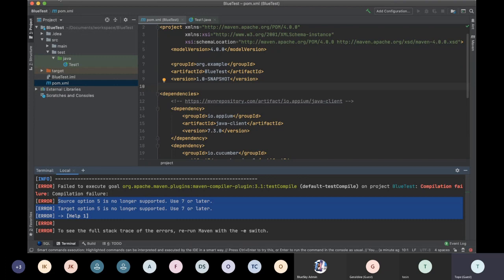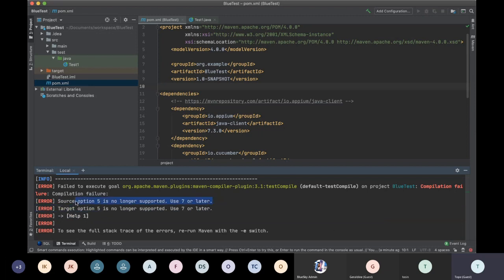So if I go to my preferences, in Windows I think it's settings, and I type Java compiler, yeah, it's at 1.5. So I need to change it to, it says 7 or higher. So let me leave it at 10 and click OK. That's fine. And then add my properties.